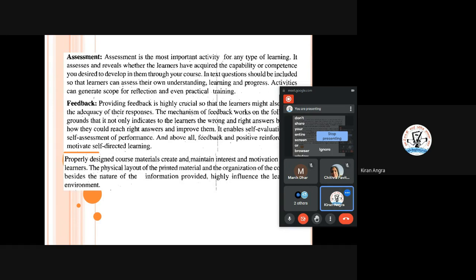You must have that parameter while doing that. Feedback is the most important thing, because by putting the feedback format into it, you can understand what they are answering well, what is right or wrong. And you can also fill the gaps in your materials if the feedback is not coming in the desired way.